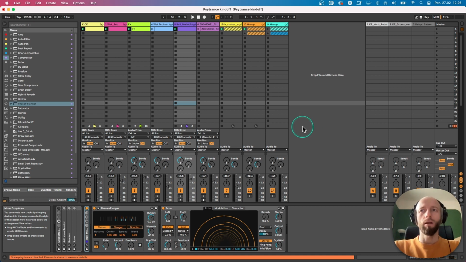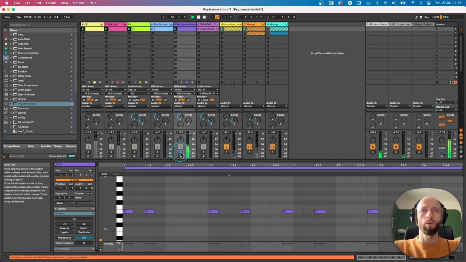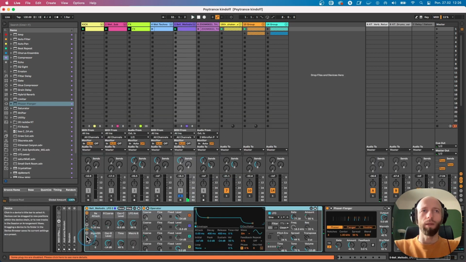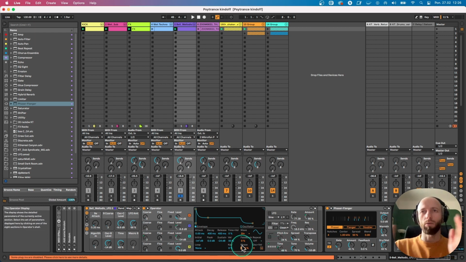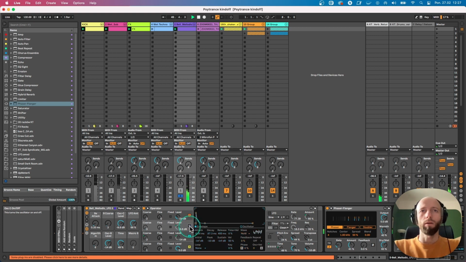So I've got a repetitive sequence, something like this. This is my sequence. It already has some movement, and it's based on this LFO. It's just an operator with two operators, a noise, and a third operator. Pretty basic stuff. I'm using this algorithm so everything goes in parallel. I can add a bit of this noise, which is nice in my opinion.